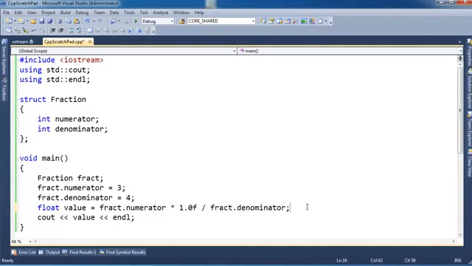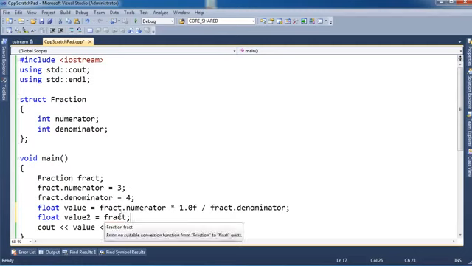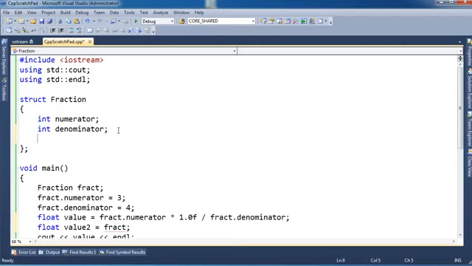Operators are simply functions. Let me show you. I want to say float value 2 gets frac. That's the syntax I'm aiming for. That actually kind of reads quite nicely. Take a fraction, convert it to a float. Mathematically, that makes sense, at least to me and hopefully most people. But I get the red squiggly line here. It says, hey, I can't convert a fraction to a float. That doesn't exist. So let's write one. The way you do so is you just type operator here.